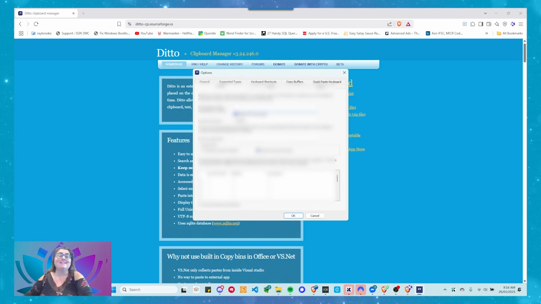You can even share your database to another computer name or IP address that you know about, and they can access your clipboard and pick up the clips out of your clipboard.